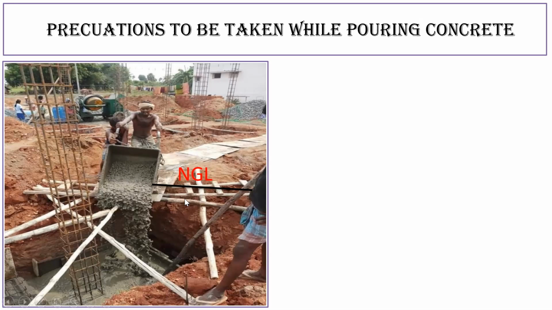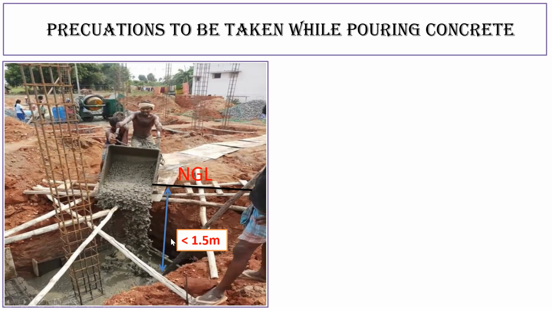So one thing we should remember, this level is called NGL, that is natural ground level. Now he's pouring the concrete here, but what will happen is that there's segregation happening. So again, what is segregation? If you can notice here, you have the coarse aggregate here, but the cement paste is flowing here, whereas the aggregate is still here. As a result of that, what is going to happen? You're not going to get a uniform mixture. Of course, when you use a vibrator, you're going to get a uniform mixture, but this is not the right way, or you can say the right practice, of pouring the concrete.